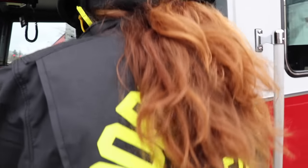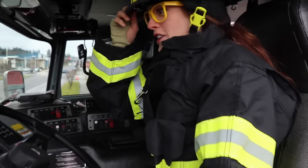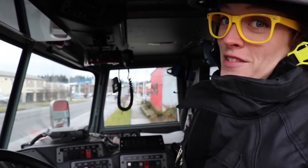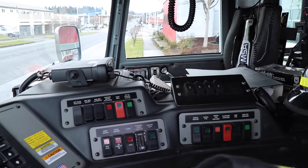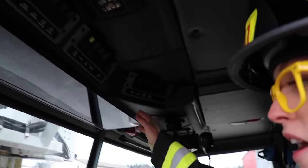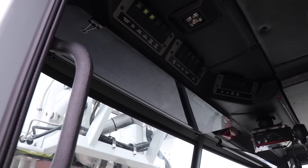Check this out — this is where the driver sits to drive this big thing. And that seat over there, that passenger seat, that's where the officer sits. He's kind of in charge of this whole operation, telling everybody what they're going to do and what the plan is. That's really awesome. Check out all these buttons — we've got a radio right here, some more buttons and all these gauges. It takes a lot to operate this big ladder.